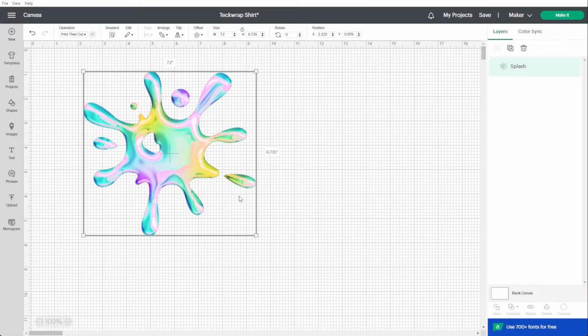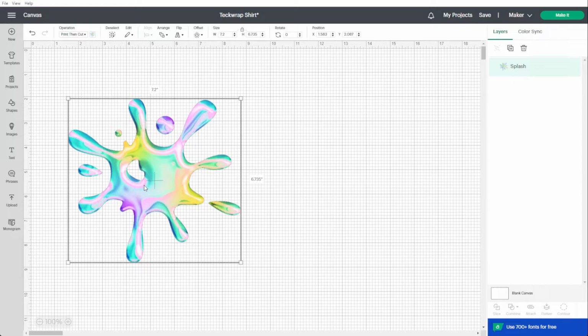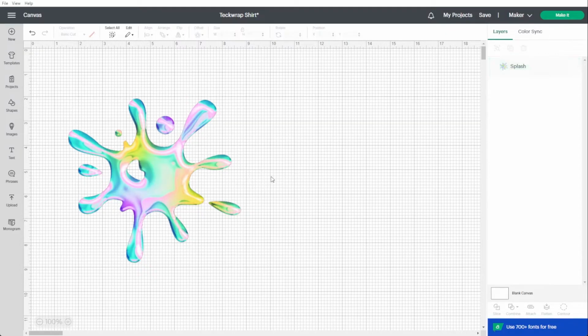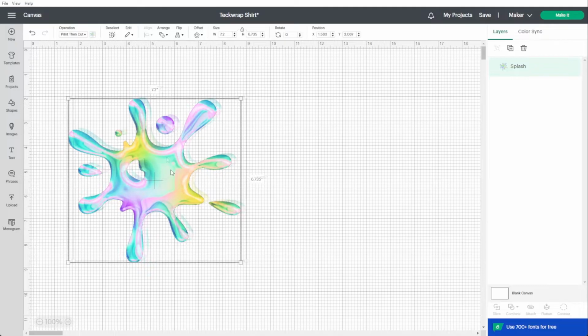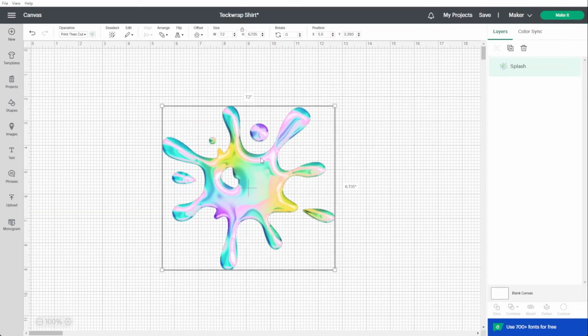Once you bring your image to Design Space, I just want to show you a couple of things. This is the image I'm going to be using, and I'm going to use the same image for the dark inkjet transfer paper and for the light transfer paper. So I just want to show you the comparison between both the colors and how they show through dark and light fabric. For the dark one, I'm going to be cutting it with my Cricut machine. However, for the light one, I'm going to cut it with scissors. And the reason being is, for the dark one, the backing paper is white. So even if you iron it onto the shirt, the white will still show through. So I want the cuts to be precise. As for the light fabric, the backing paper is sort of transparent. So when you are pressing it to the fabric, it's not going to show. So I'm just going to be cutting around roughly and then ironing it onto the light fabric.